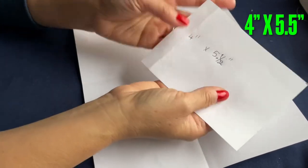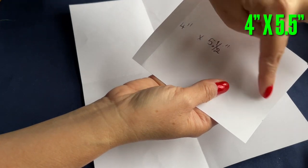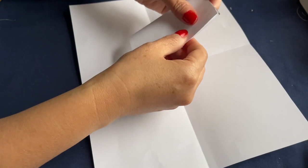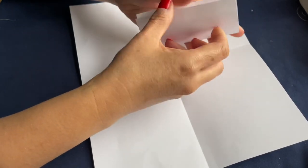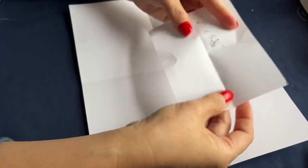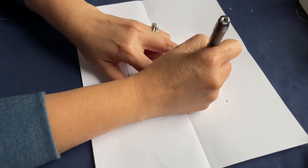Another paper here that I cut 4 inches wide and 5.5 inches long. So I'm going to do the same thing. I'm going to fold it in half, and then from this half, I'm going to fold the other way. When you open it, you have the center and then the four lines. This line right here is going to meet this line, and it's going to meet in here.